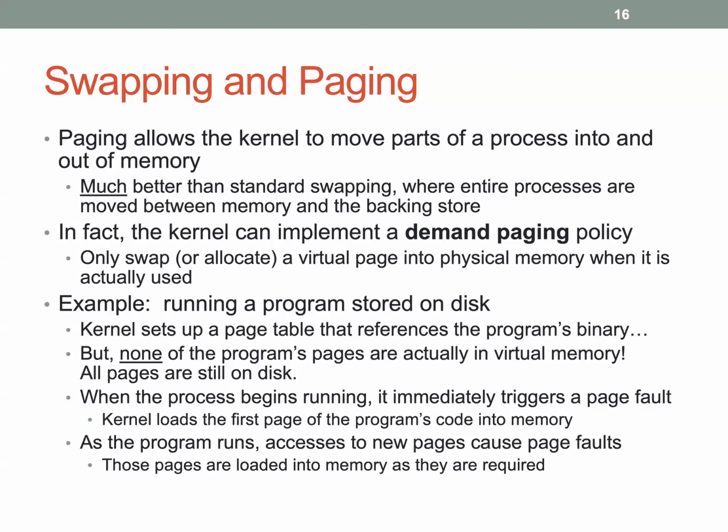When we finish running that page of the program, the next instruction fetch will cause another fault, and the next page of the program is loaded into memory. So you can see how demand paging only loads the parts of the program that are necessary as they are necessary. So it's a really nifty kind of mechanism for making sure that every process has only the amount of physical memory that it needs. I hope that makes sense, because that's what you get to build.